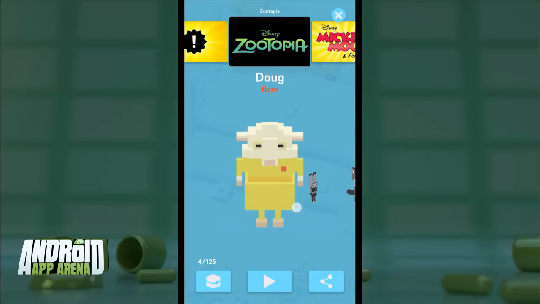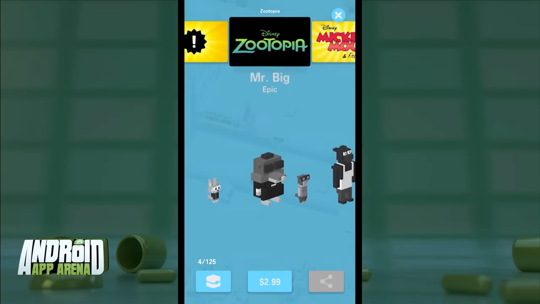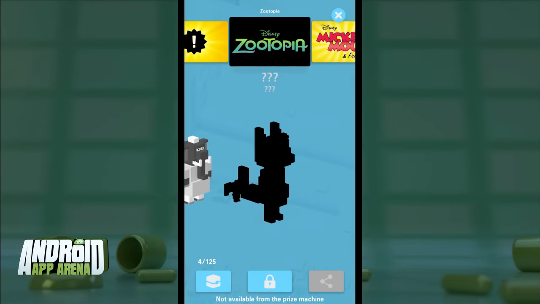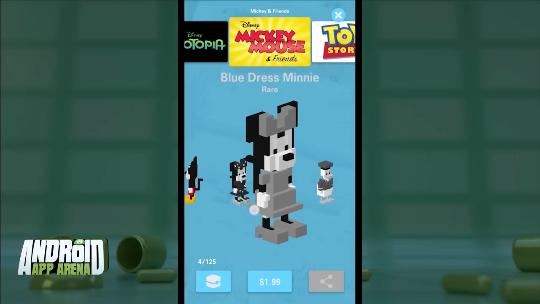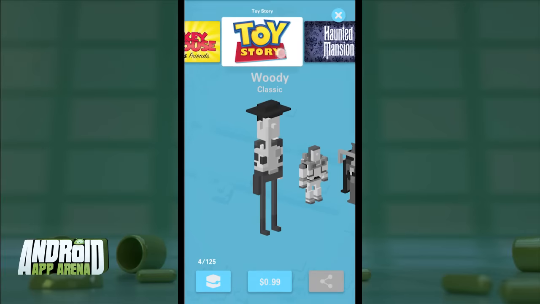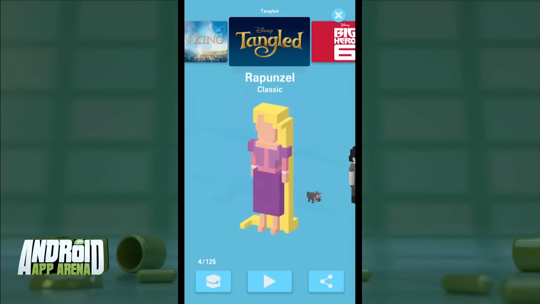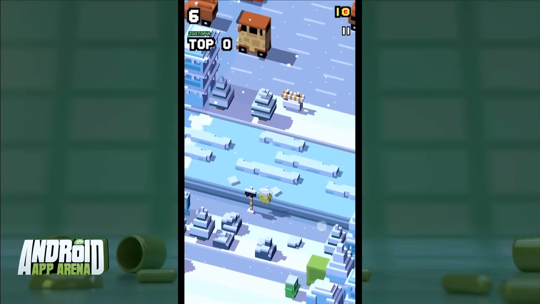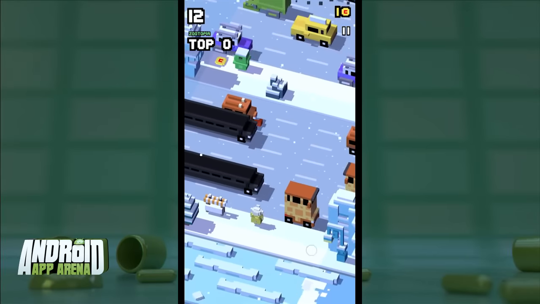The obvious changes here are that you've got your Disney characters from all over the place, all throughout, from Wreck-It Ralph to Rapunzel to Mickey Mouse. The character roster is deep. We're talking more than 100 of them in this app, and those are unlocked as you progress and kind of pick up coins throughout the game. And the gameplay environment is varied as well to match different Disney scenes, albeit still very familiar.